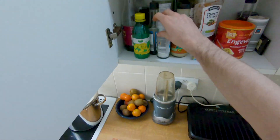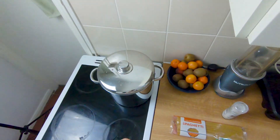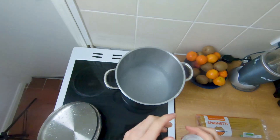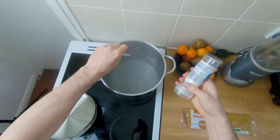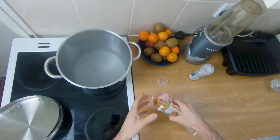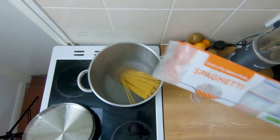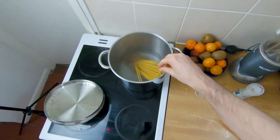Today we're doing a vegan version of one of the quickest Italian comfort foods. We've got some lovely boiling water and we're just going to add some salt. We don't want too much boiling water — we want a fairly small amount, not a full pan like you normally would for pasta, because we actually want to get the starch from the water. That's going to make our creamy cheesy sauce.